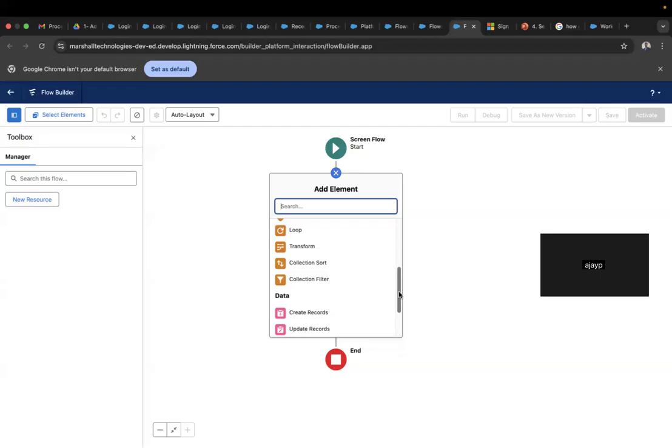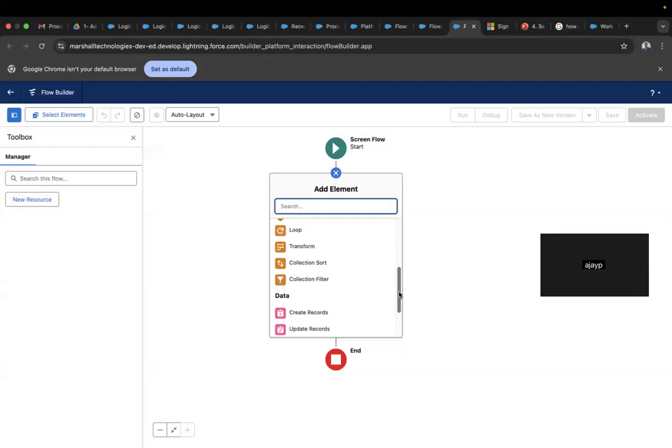Let's say if you want to store some value like country and the currency, that can be stored with the help of key value pair. So the key will be the country name and the value will be the currency name.